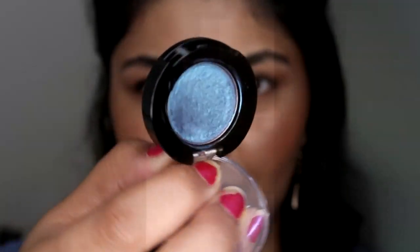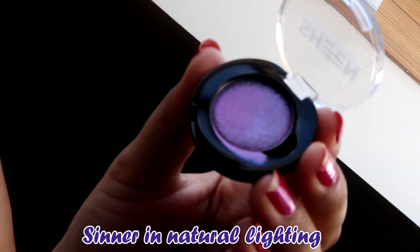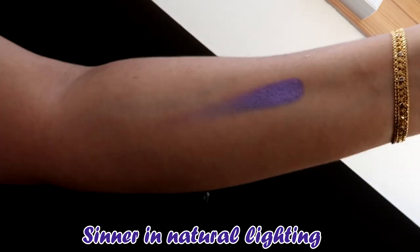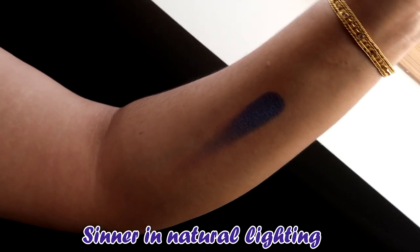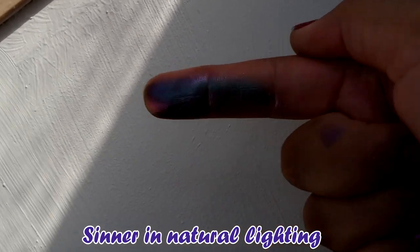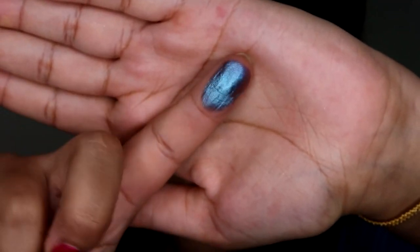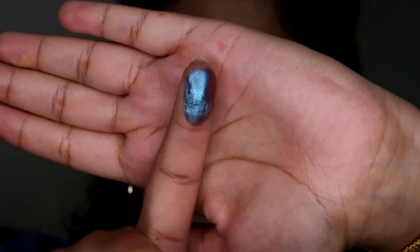So next up is Sinner, which is a blue, purple, pink shifting eyeshadow. This is what Sinner looks like in artificial lighting. Once again, looks nothing like it does in daylight, which is the beauty of our multi-chrome eyeshadows.